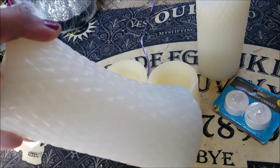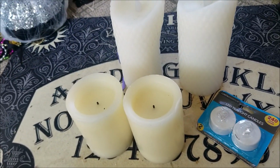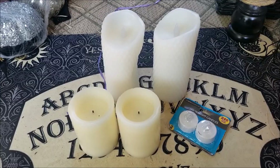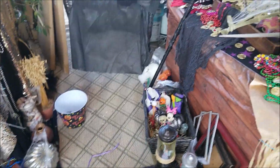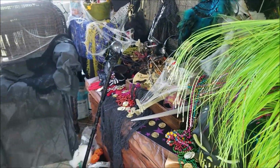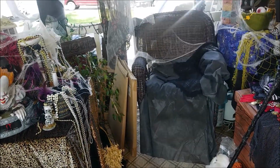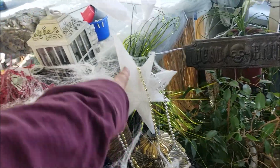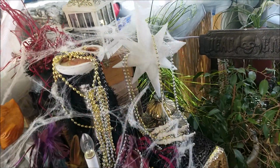This one is a little bent in, but I don't care about that. Some of you may remember us finding these in the dumpsters. I'm bringing them out here just to add into a couple of places here and there throughout the front yard, or the front porch display. I do have some things that light up that are all, of course, from the dumpsters.